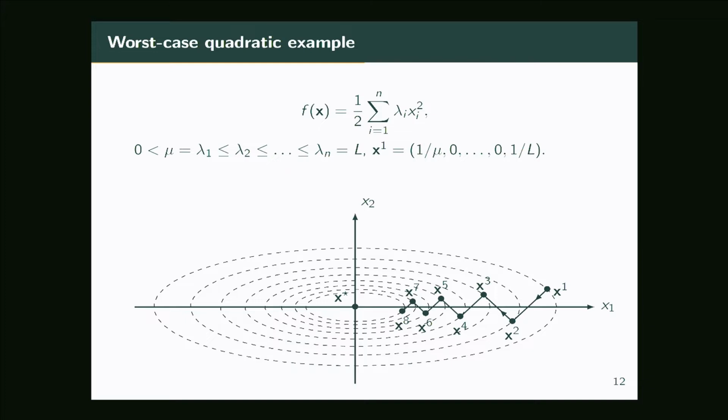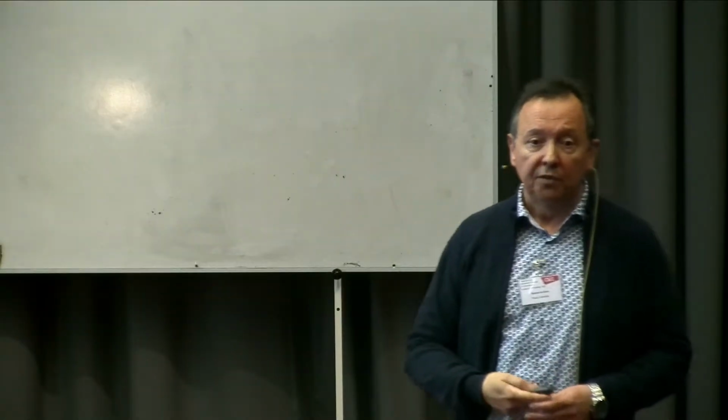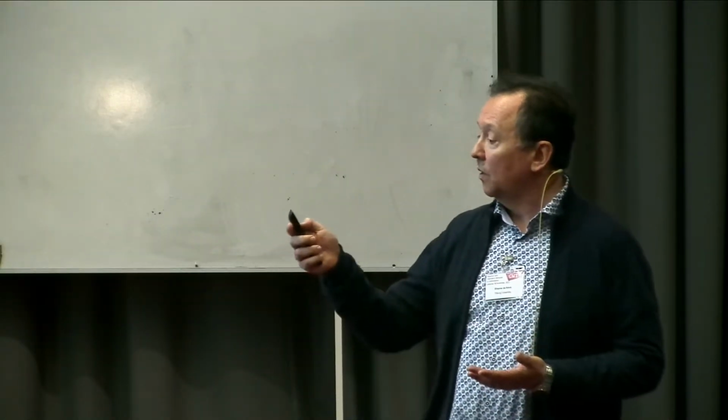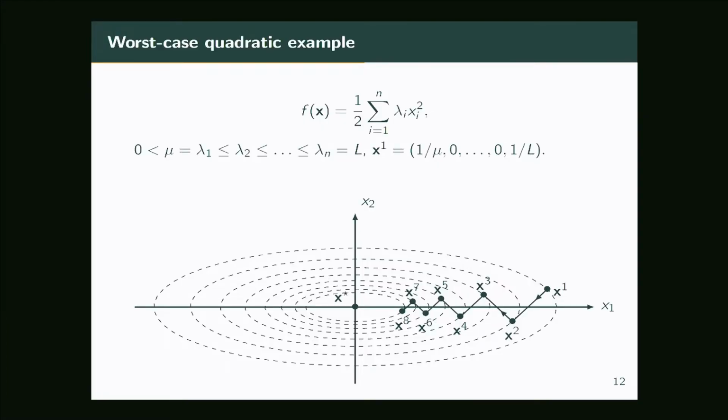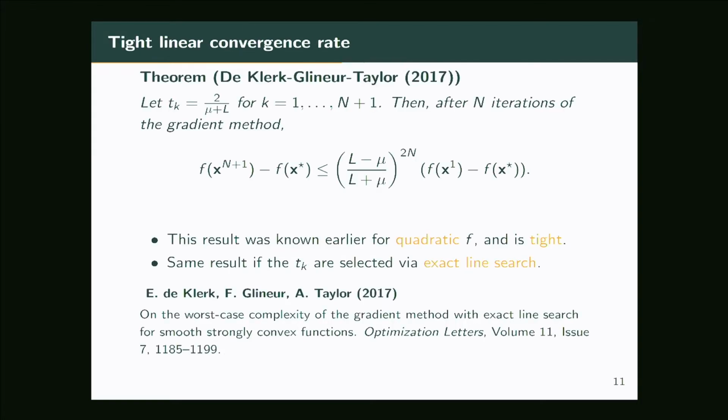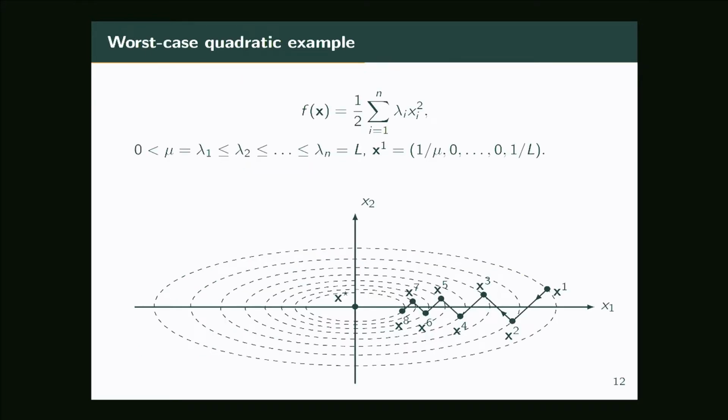So we start at the point where only the first and last coordinates are non-zero. And then basically throughout the algorithm of Cauchy, we will stay in the same plane where these intermediate coordinates are 0. So it all reduces to a 2-dimensional problem, which is indicated in this drawing. So these are the steps of the Cauchy method. And the interesting thing here is the step lengths are indeed as indicated. So the step lengths here are precisely those step lengths, but they also happen to be exact line search step lengths for this example. And you can just see this graphically because the step takes us to a point which is tangent to the contour. So here again, it's tangent to the contour.